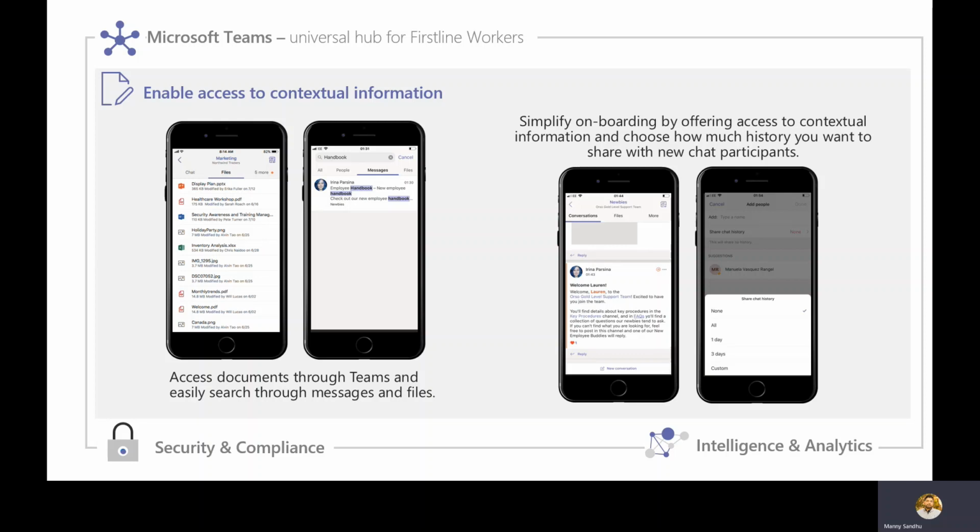We have contextual access to contextual information, where if they type in the example handbook, it's going to show all the files or messages where handbook was related. Now, how is that applicable? Imagine a simplified onboarding process where you onboard an individual and give them the tools to do searches amongst the content that's there, instead of going back out saying, how do I do this? How do I do that? I forgot how to do this. Information at their fingertips, allowing them to be onboarded quicker than they typically would.